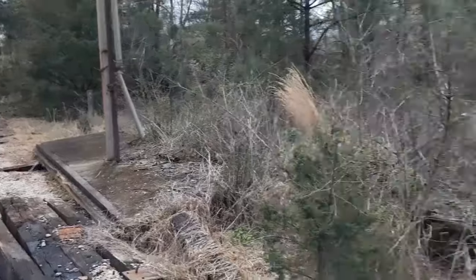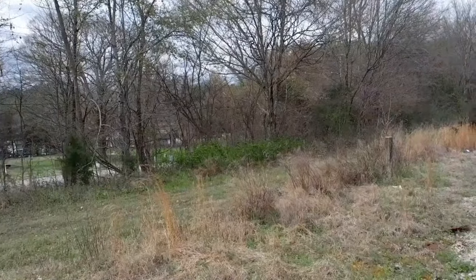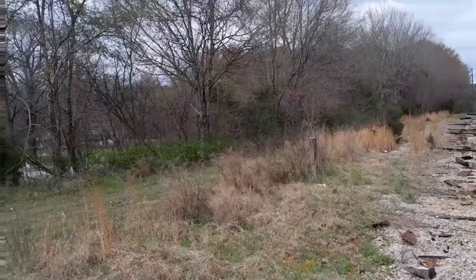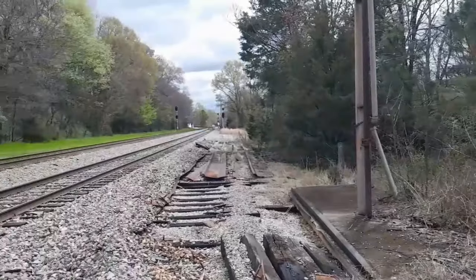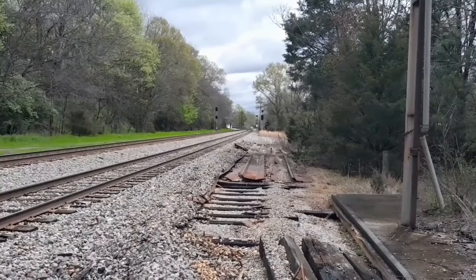Alright, let me see what we got. That's an ambulance down there. It sounds like a fire truck blowing a horn. That one doesn't have a horn like that, I don't think. Alright, thank y'all.